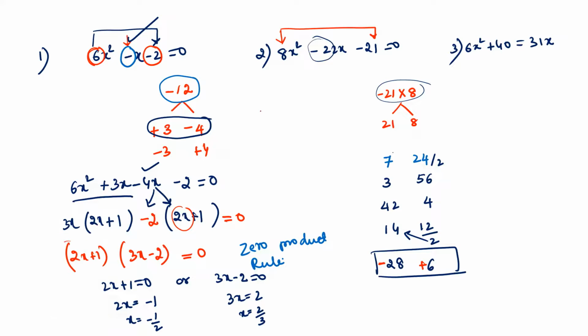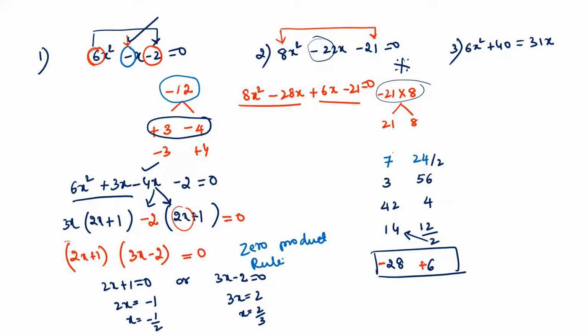Yes, ma'am. Now how will you split the middle term? 8x square minus 28x plus 6x. Yes. Now take out the common factors. Get me the value of x now. I'll not do the remaining step. Rohit, your understanding? Yes, ma'am. So this factor tree method is very important. You have learned that in lower classes, but we'll be using this for larger numbers. Okay. Solve for x now.